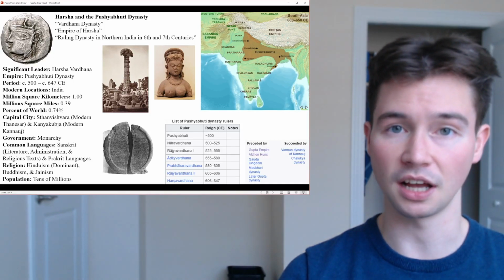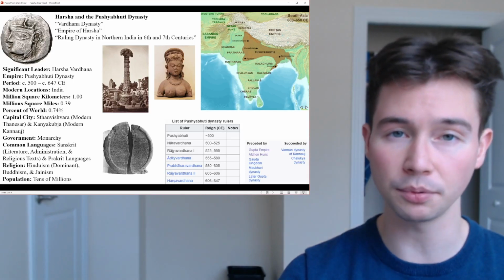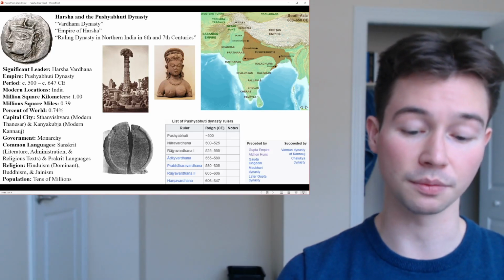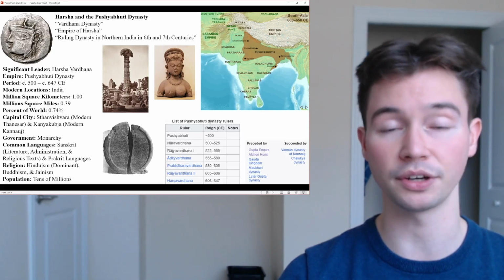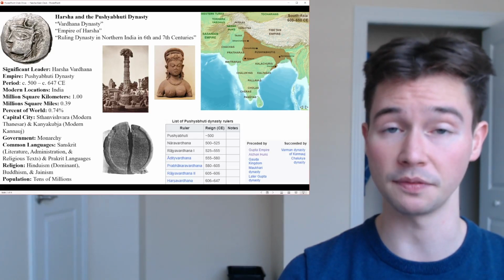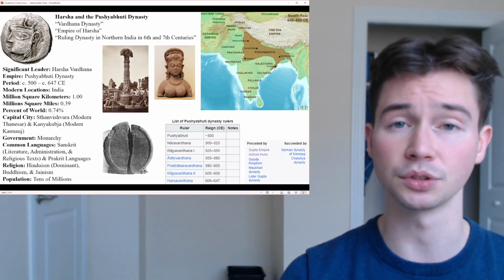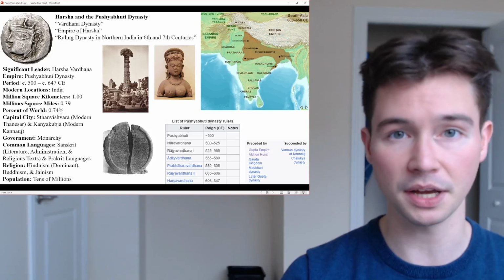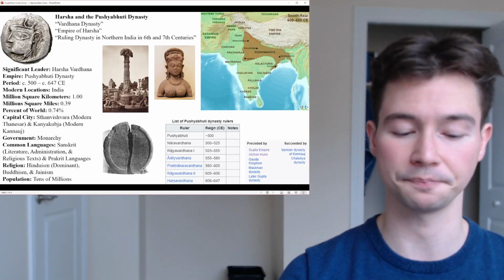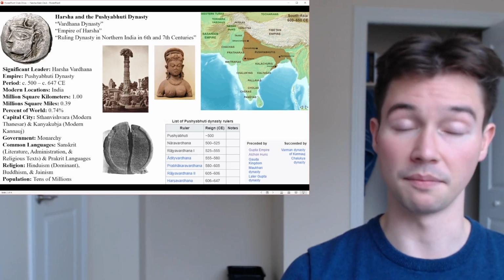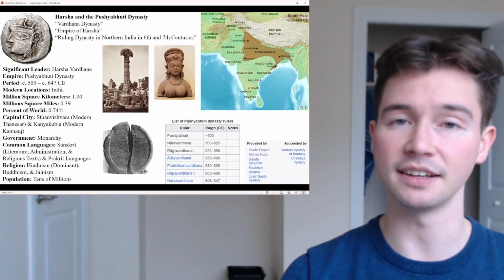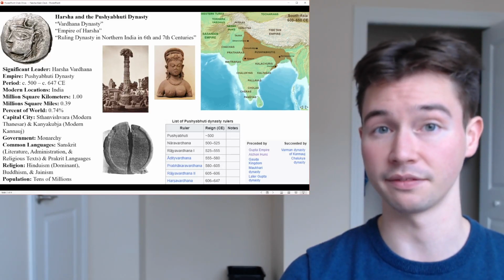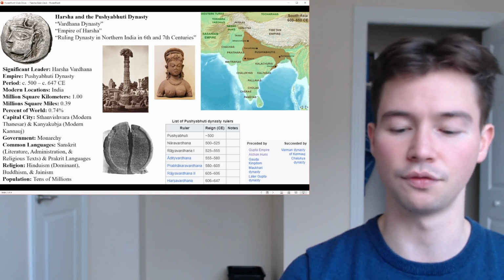As for fragmentation and decline, the internal strife, coupled with external pressures, as mentioned, led to the fragmentation of the dynasty. Various regions under the Pushyabhuti rule started to break away and smaller independent states emerged. So almost all the empires we've covered, after the decline, lead to a fragmentation into smaller states. And in their formation, it's usually the amalgamation of smaller states as well, so sort of inverse. So after 647, it officially ended and fragmented into different states after the culmination of both internal pressure from lack of a clear heir, but also external forces.